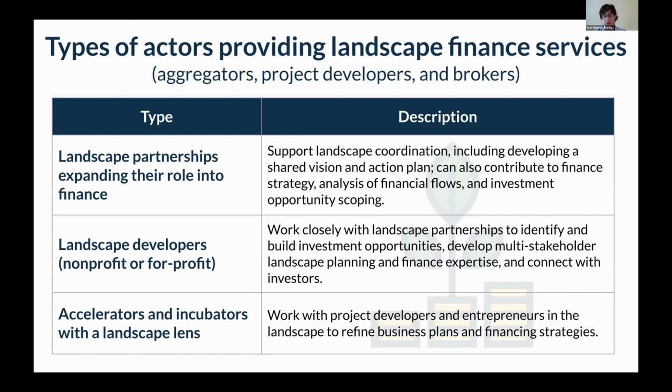But the partnerships often don't have these kinds of capacities. So when they aren't playing the roles themselves, or even if they play some of them, there can be external service providers that support them. These could be nonprofits or for-profit entities. There is a small cohort of NGOs and consultants that have begun to take on some of these roles out of necessity, but there are very few groups that have specialized expertise working on finance issues in an integrated landscape context. So this is a major barrier that we found.